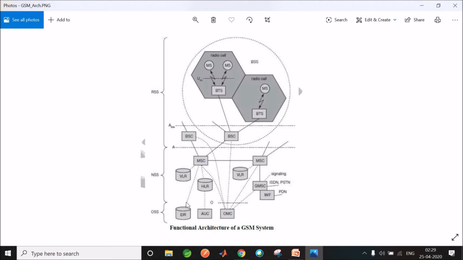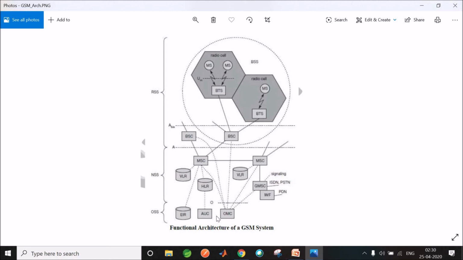Now, equipment identity register. This is also important. Why? Because every piece of equipment that is part of your mobile terminal system has to be recorded or should have one identity with itself. Suppose you lost your mobile, every valid system has to be recorded as active, and every invalid system, suppose a phone is lost, someone reported it, has to be tagged from valid to invalid. That is done through EIR. There is a component called IMEI number which is used to identify each mobile system. IMEI is marked as invalid if your phone or your mobile system is stolen. It contains the list of all valid mobile network users. So I think I'm clear with each and every part.